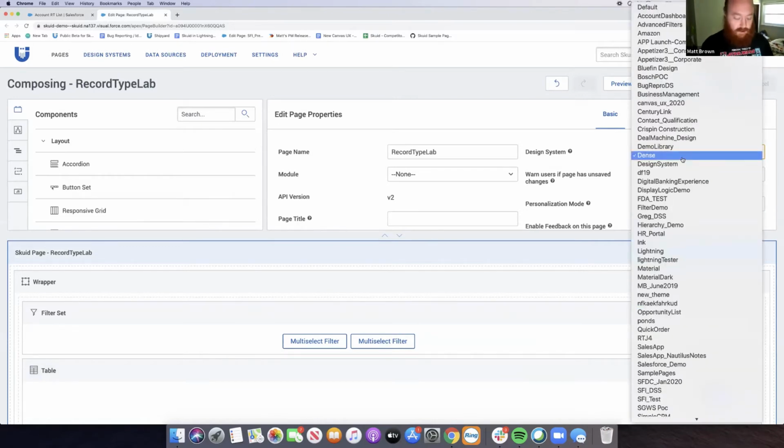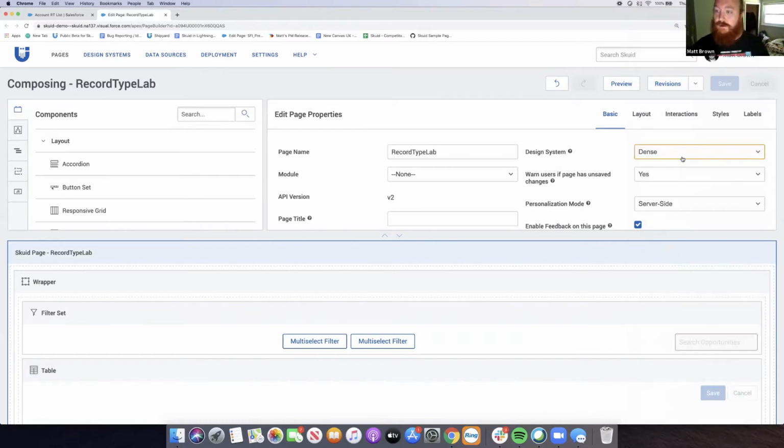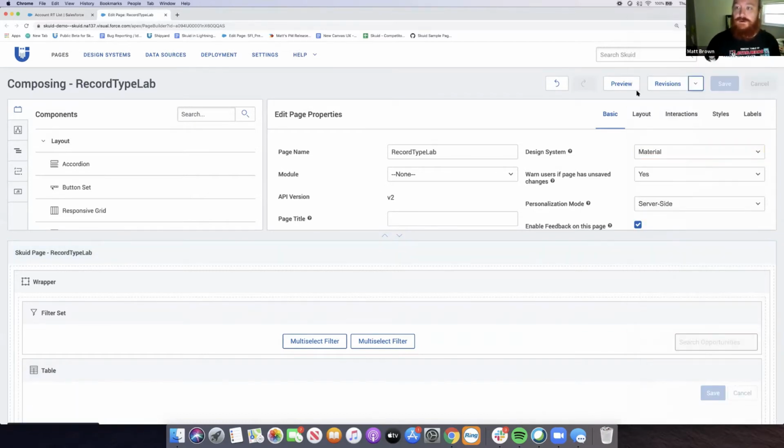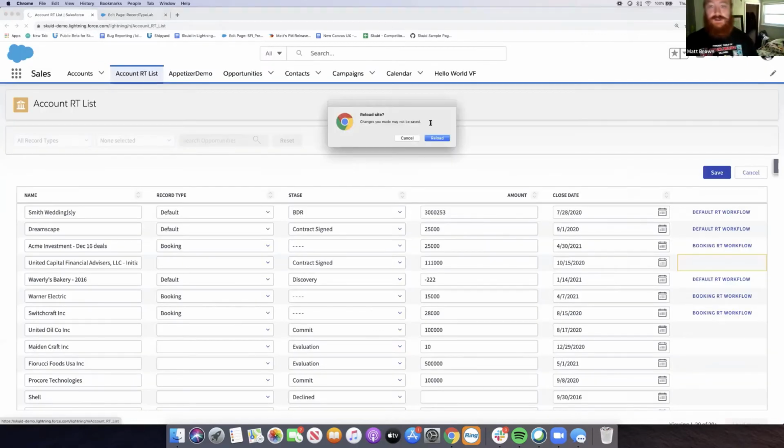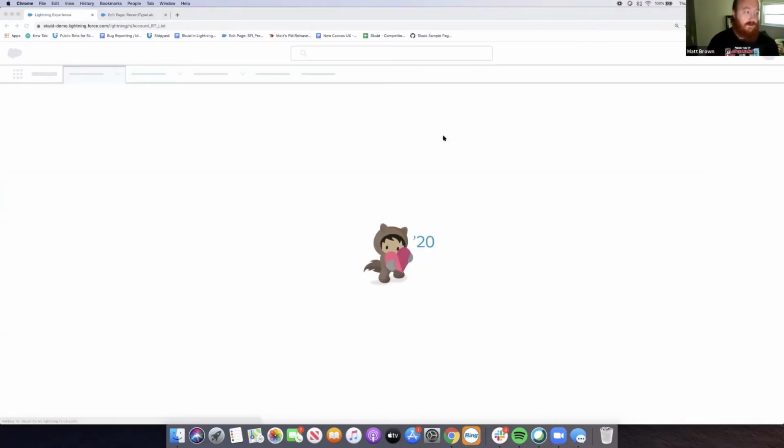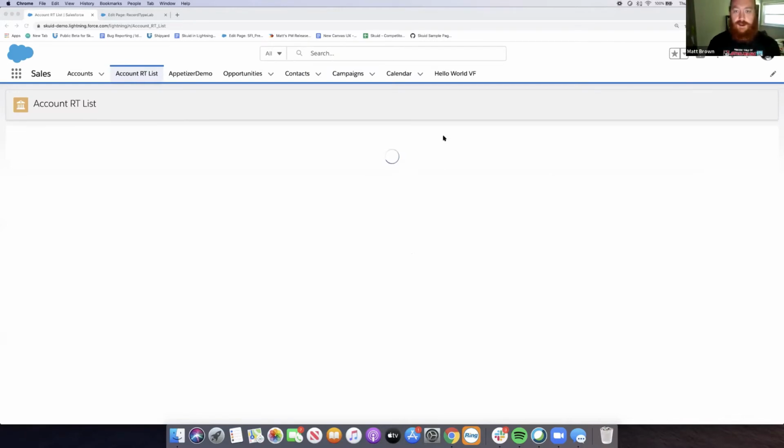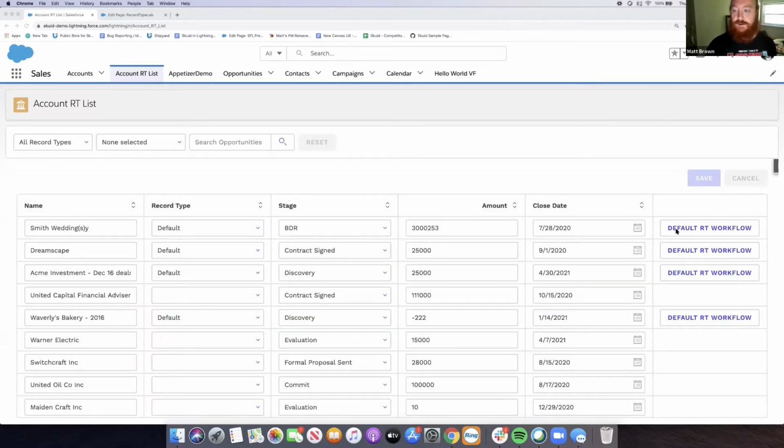I'm going to go and change this back to material design. If we want to use material design, we can go ahead and apply that and change, and it'll look a bit different now. And now those buttons will be a little more button-esque. There we go. Okay, so this isn't quite as compact, but maybe it is very specific to our use case.